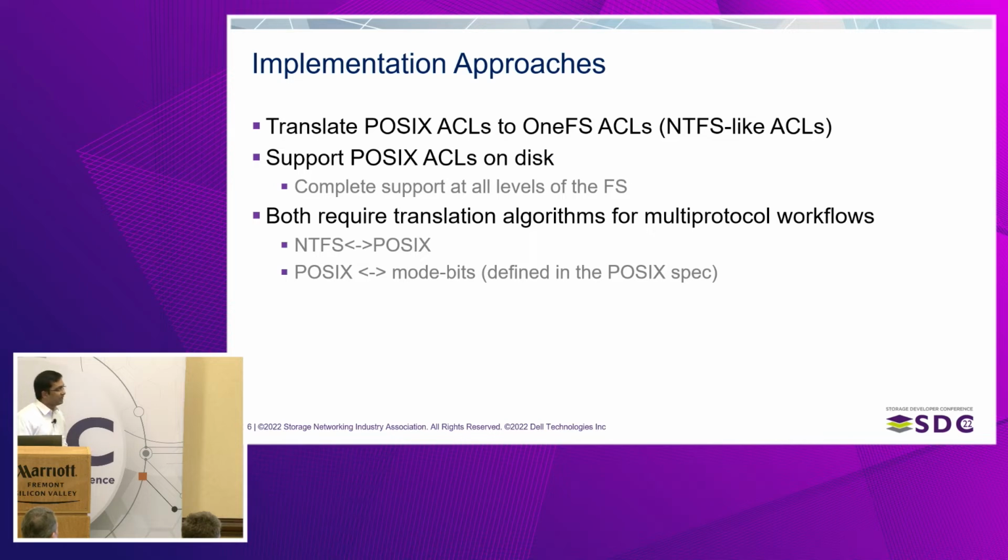The thing to note here is that bullet 1 is actually a subset of bullet 2. Because the translation algorithm, which you need to go from NTFS to POSIX and POSIX to NTFS, you have to implement anyway if you want to support HDFS ACLs in any form. The reason for that is that we are a multi-protocol file system. If you want to support SMB or NFSv4, an NFSv4 client or an SMB client might open and try to read a file which is written by HDFS. Then you have an HDFS ACL, and you want to read it and make sense of it as an NTFS ACL. So you need to do translation anyway, right?